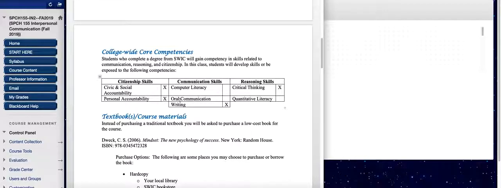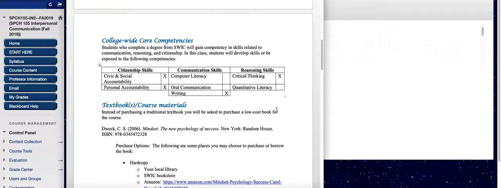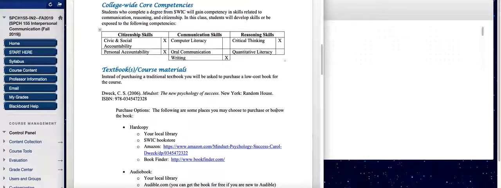As for a textbook for this class, you are not required to get a traditional textbook. Instead, I ask that you get the book called Mindset: The New Psychology of Success by Carol Dweck. You can do it in any way you feel is appropriate. I know some people go to the bookstore and get the book from there. Others go to Amazon or they go to their local library and get a copy of it. That may be a little difficult, but I know many of the libraries allow quite a few extensions, so if you feel that that's the easiest way to do it, by all means do so.